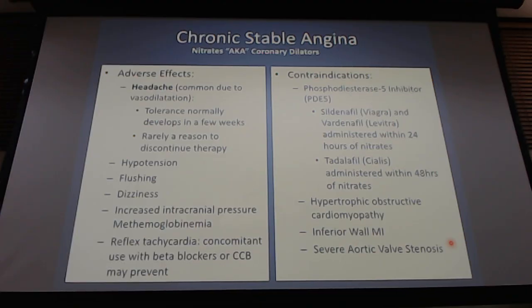Your patients who have cardiomyopathy, inferior wall MI, you're going to go over more of this stuff. And then your stenosis, again, are things that we're worried about in our contraindications in our patients. Okay, that cardiomyopathy, what could happen in those patients is that you could see worsened outflow instead of the better outflow that we would typically want to see. Same thing with stenosis, right? If I'm hardened, I'm not going to be able to vasodilate. I'm not doing anything with this med but giving them side effects. Okay?